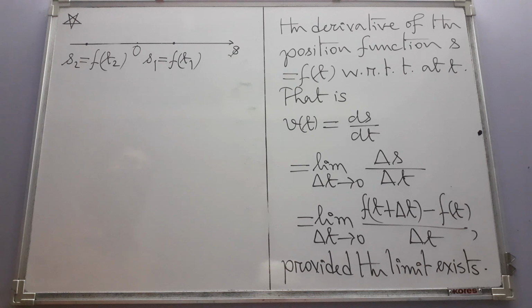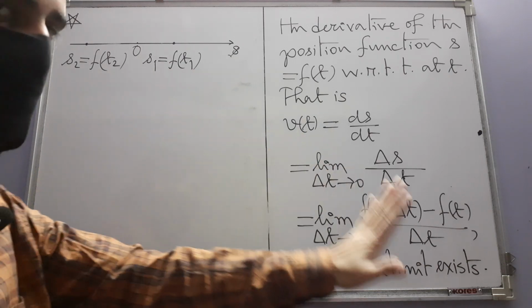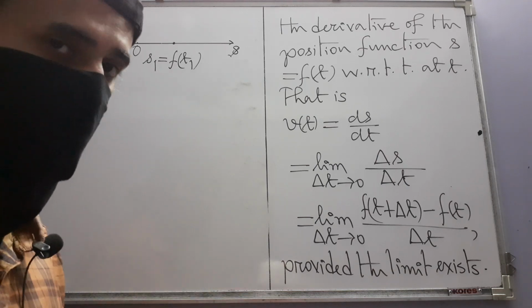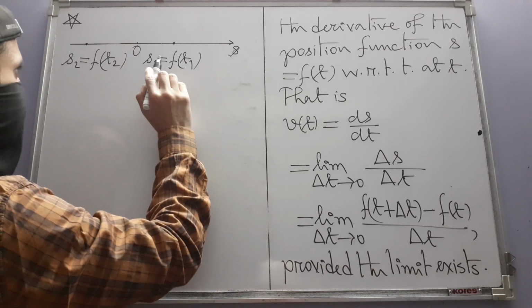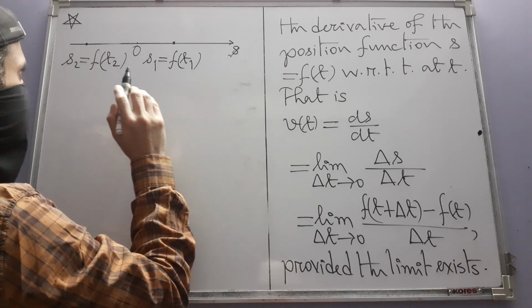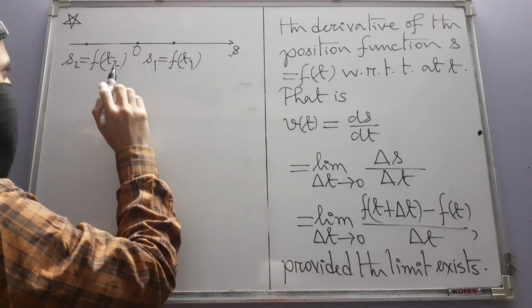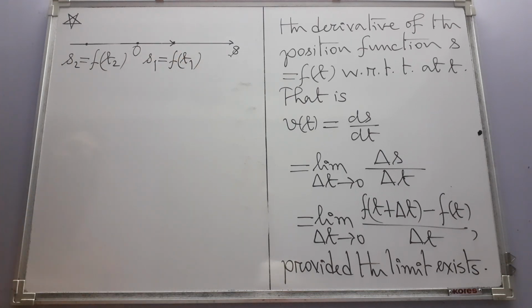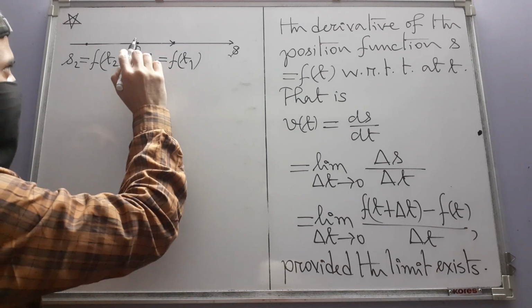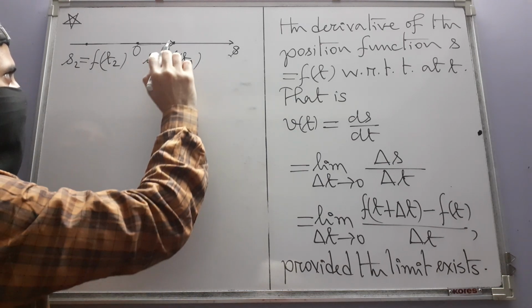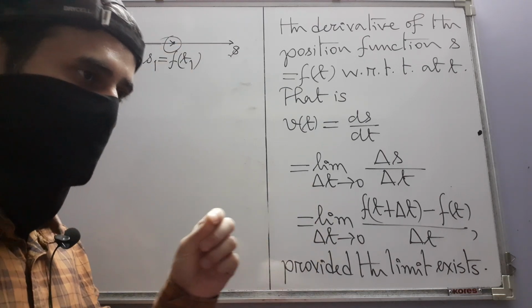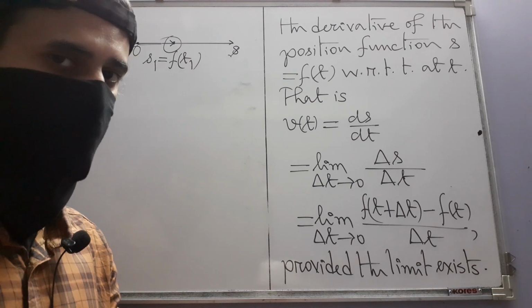Now instead of considering these simply as real numbers, you can associate with these real numbers some vectors. What will be the vector associated with this point? It is that vector whose initial point is always at the real number 0, and the terminal point is where the point is, at S1. This vector is called the position vector of the object. So as the object moves, this vector also moves.